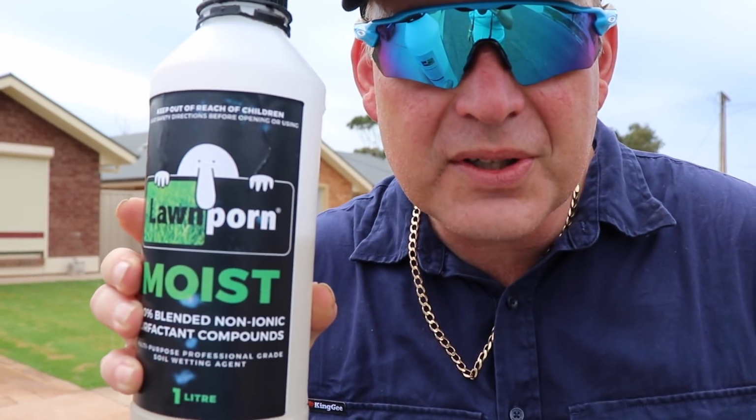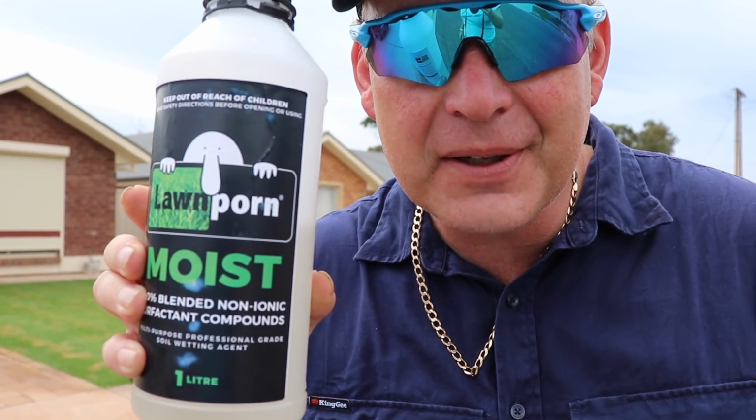And that's how you use moist soil wetter. It's a professional grade soil wetter. Get your lawn on.